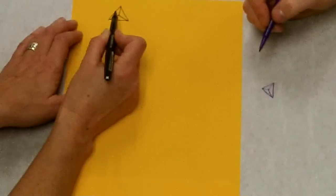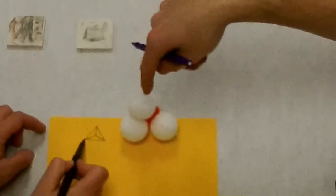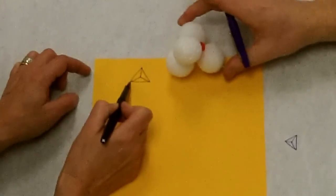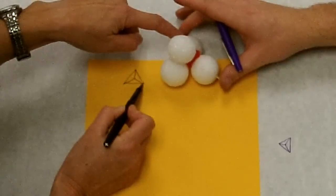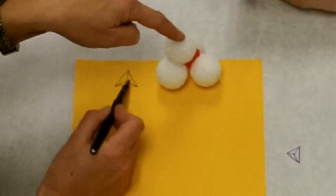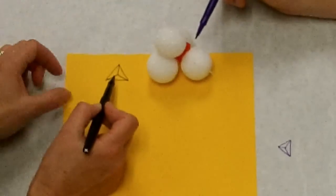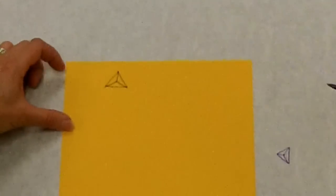So if you want to bring the structure back over, it's kind of like you're drawing it just like that. Exactly. So you're looking at it from above. So here is this point, which is this basal oxygen. This point is this one. This point is this one. And the apex oxygen is here, right on the top. And the silicon is sandwiched in the middle, and we don't draw that. That'd just get too crazy. So that's how I would draw a single one.